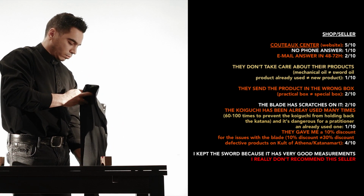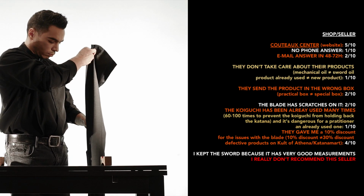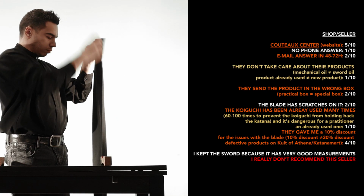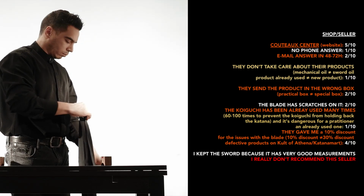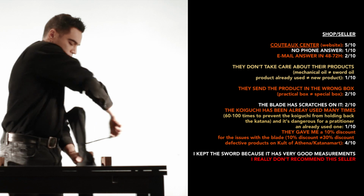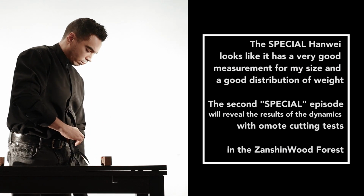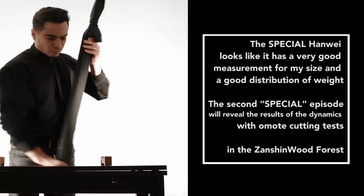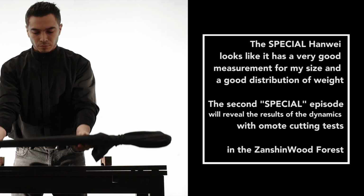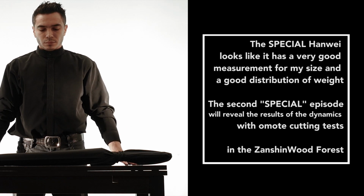So 1 on 10. They gave me a 10% discount for the issues with the blade. 10% discount is not 30% discount. Defective products on Cult of Athena or Katana Mat proposal. So 4 on 10. I kept the sword because it has very good measurements, but I really don't recommend this seller. The special Hanwei looks like it has very good measurements for my size and a good distribution of weight. The second special episode will reveal the results of the dynamics with omote cutting test in the Zanshin wood forest.